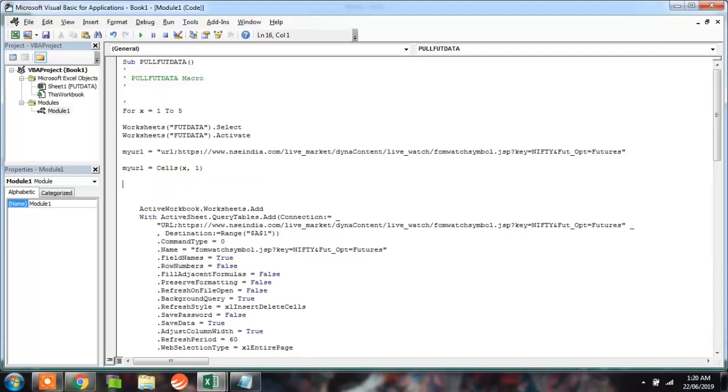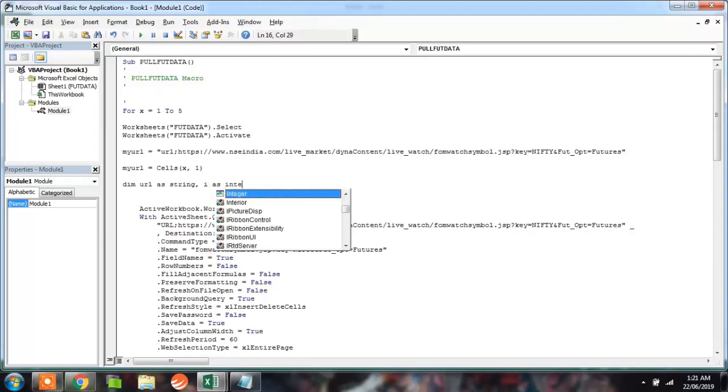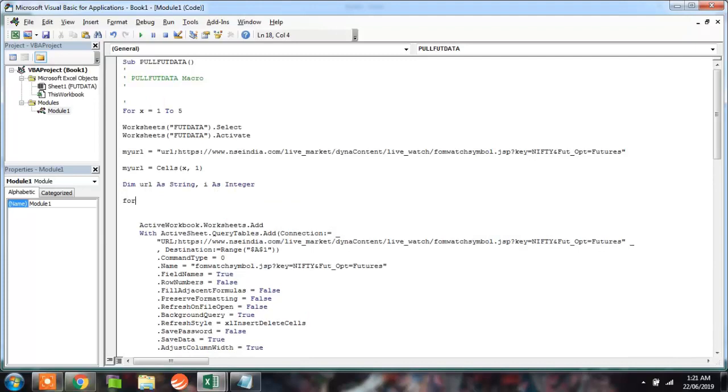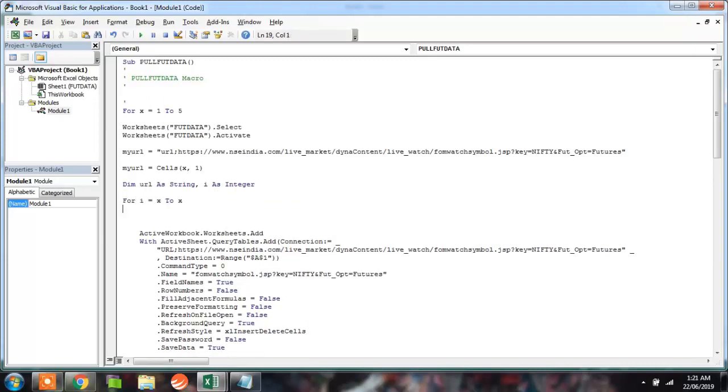Now we will be defining a new loop to rename the sheets to the corresponding index or stock names. So for that I'll define URL as string, i as integer. I'll start a for loop i equal to x to x.